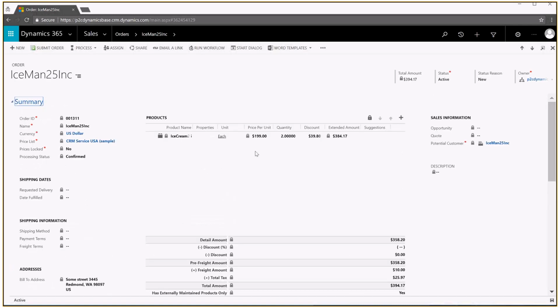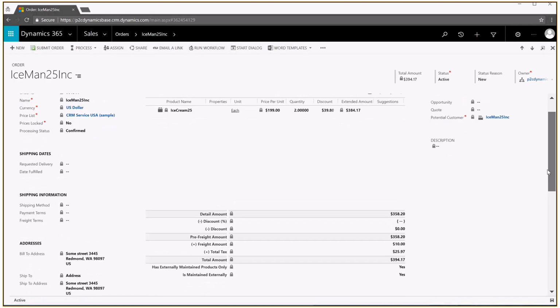On the line here, you can see that he is buying ice cream, the 25 for $1.99, 2 pieces of that, and he gets a discount of $39.8, which is our 10% of the total, because here it's the total. This ends up with this amount here, because we also have the tax in here. You can see the tax down here. That's our tax. So if you recall, this is our total amount, and they all match up. So that was the sales order.